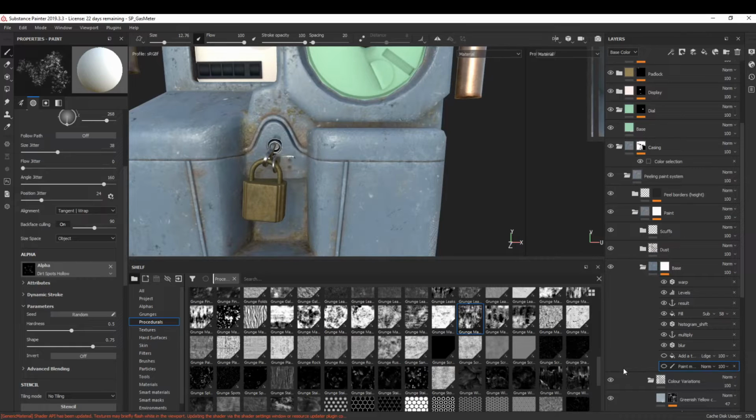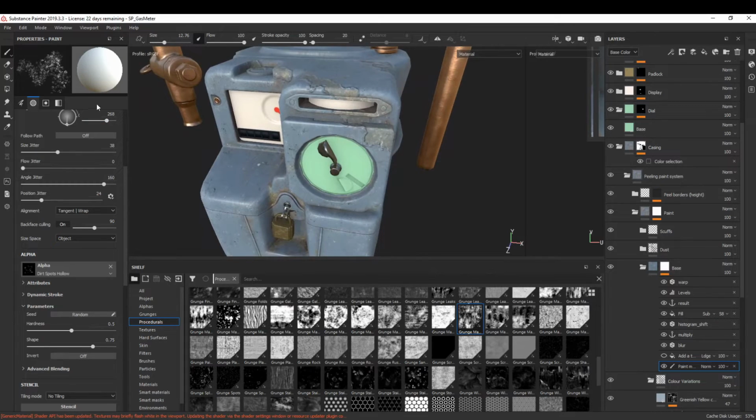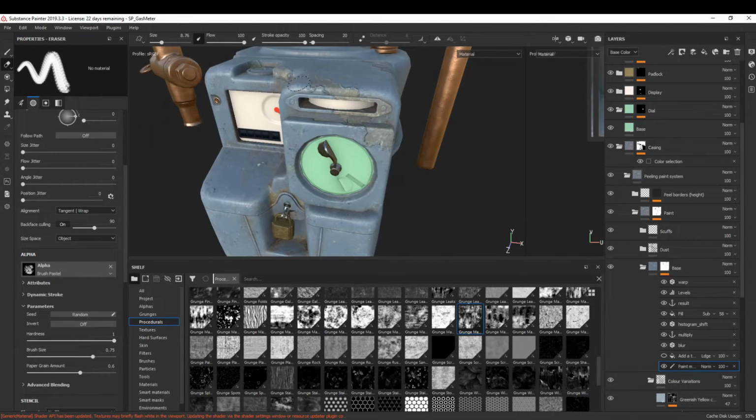The fill one is called Add a Texture here because that's exactly what you can do. And this is great if you want something to be chipped all over. But for our gas meter, the chipped areas are much more bespoke and influenced by the shape. The Paint Me modifier comes with some information in it by default, so just make sure to erase that first.